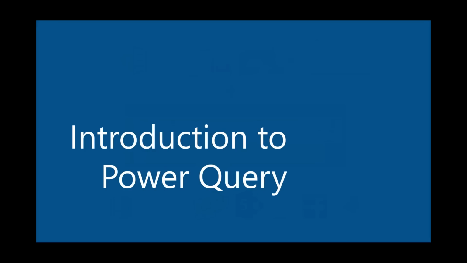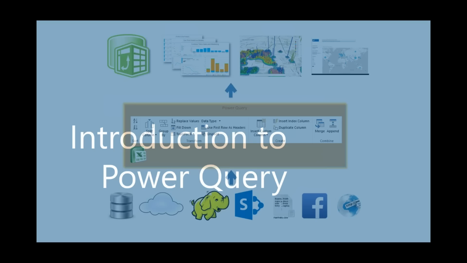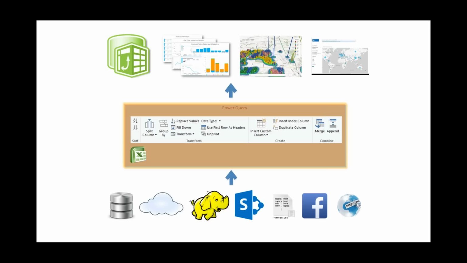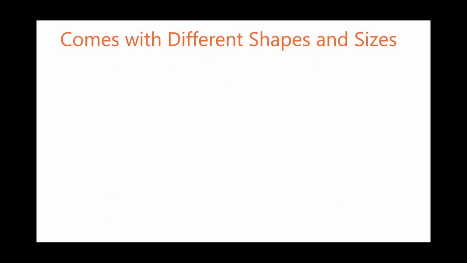So with Power Query we can connect to many data sources: Excel, Hadoop, Azure data sources, SQL Server on-premises, CSV files, and many other data sources. I can combine those data sources, and I can do some data transformation, like concatenation, grouping, pivoting, unpivoting, all those kinds of things. And I can load my result set into a Power Pivot model, or into a Power BI model itself, or into an Excel sheet. So that's what Power Query does.